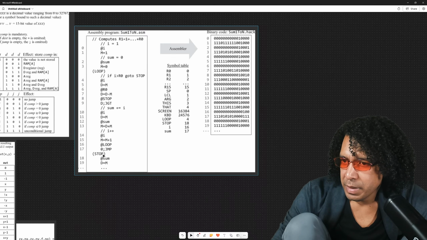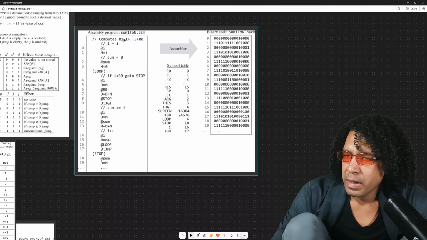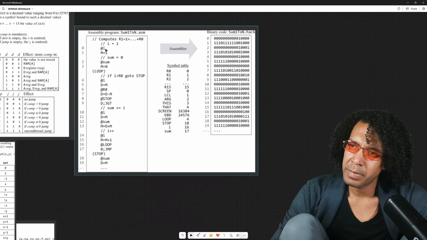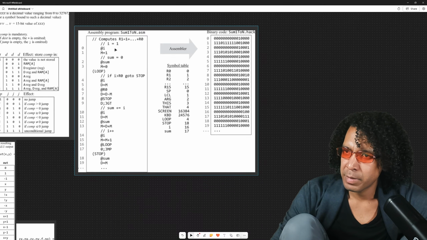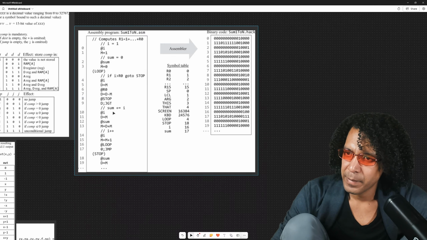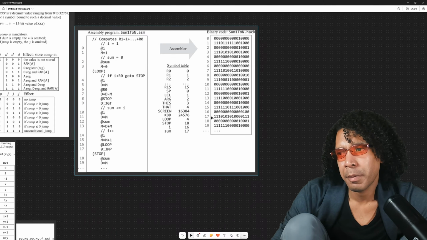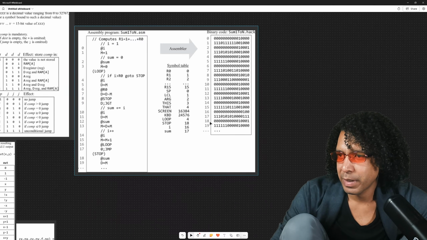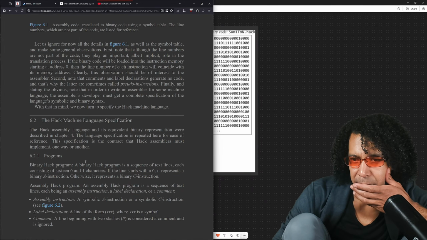Stop is supposed to be 18. Does each line of assembly translate into exactly one line of machine code? Maybe. I think so. I feel like there's probably an edge case somewhere, but for now we can assume that's roughly one-to-one-ish.